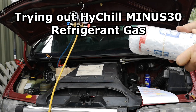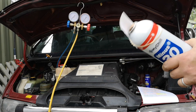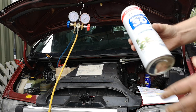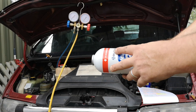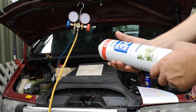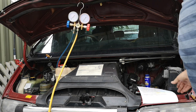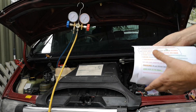It's come well packed. It's called Minus 30. Now the difference is this is Flannelore and Freon isn't. I'll give you the read up about it in a minute. That's what I'm going to be using. Apparently one of these containers is equivalent to three containers of R134A, so one of these should be enough to do my van. If not, I'll have to get another one to do a bit of a top-up. This is the information that came with the container.